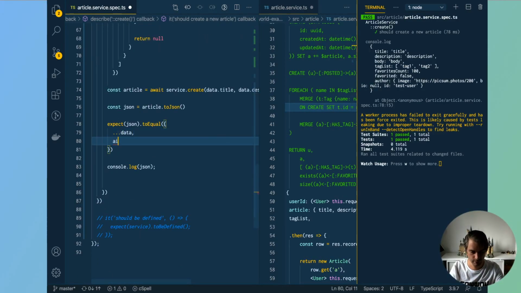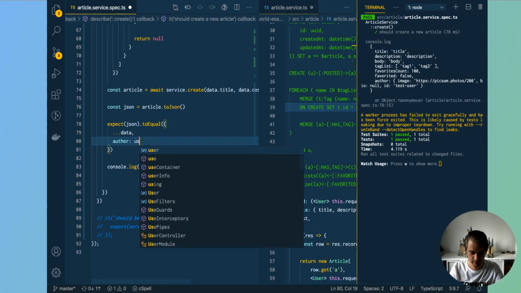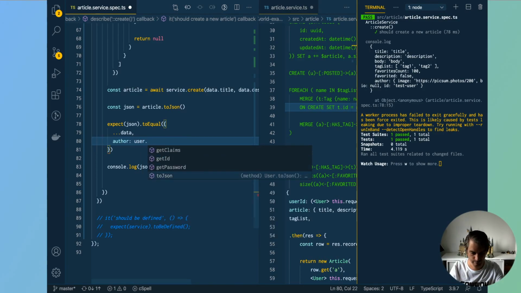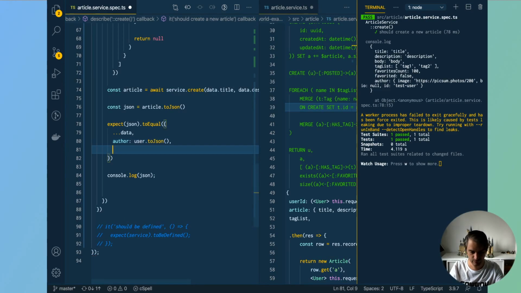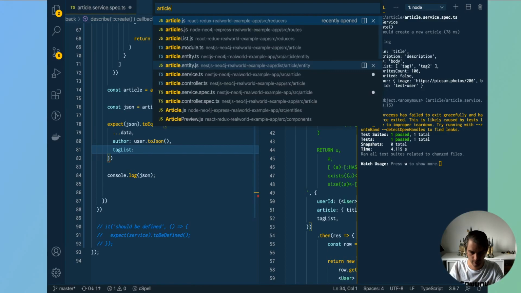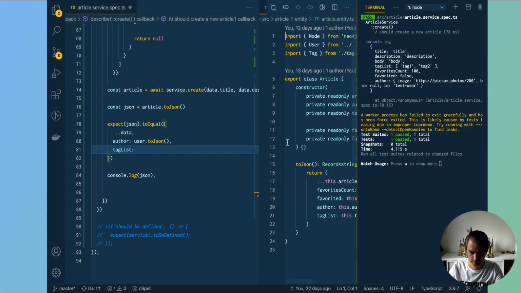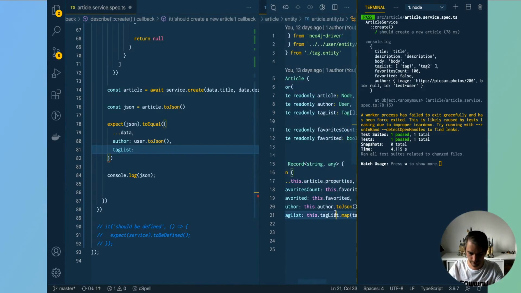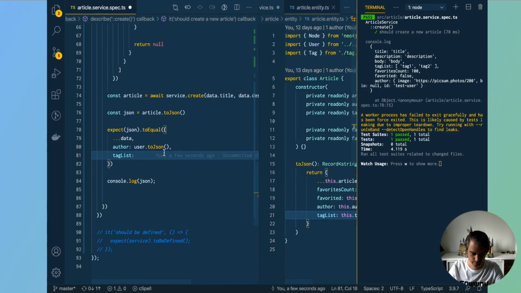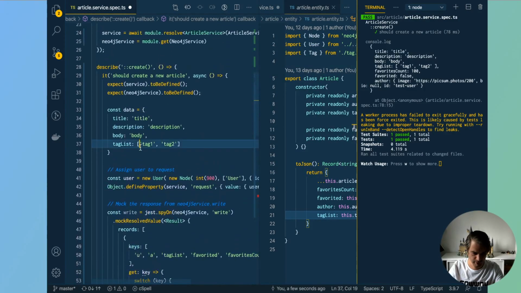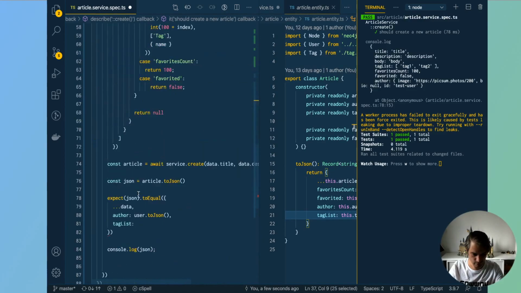So we want the author as well. That should be the user entity that we've got, and that should be converted to JSON. And then we want the tag list. So if I double check that, it's tagList.map. Basically, it should just equal that, so that should be fine.